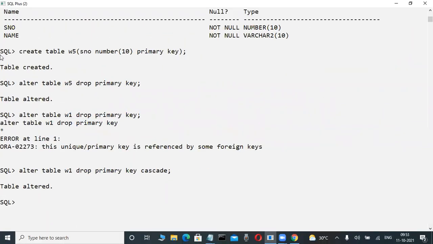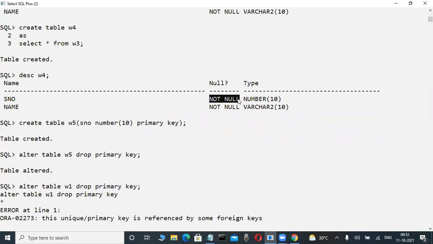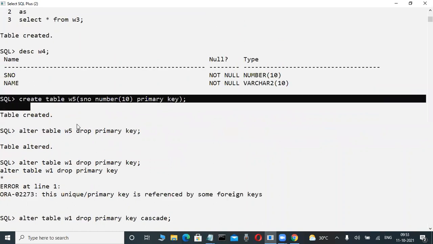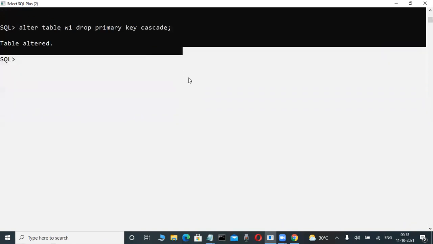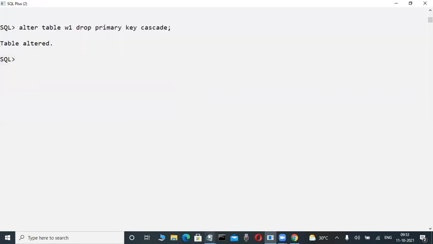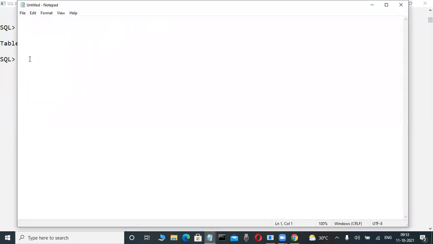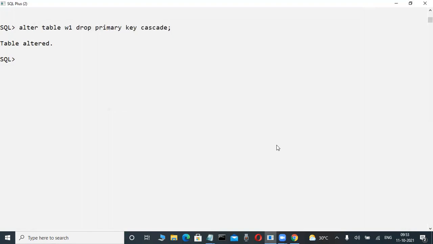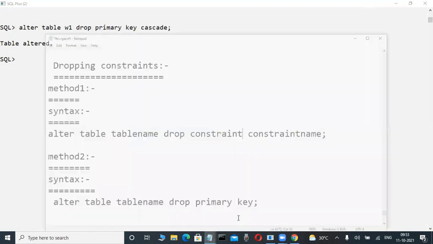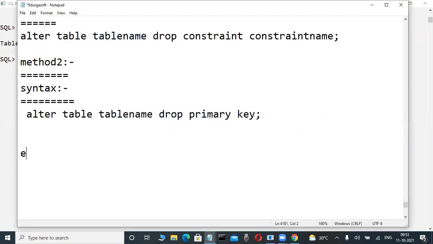Now remaining, here this NOT NULL is there. This constraint I want to drop, I will tell you. First write these notes. For primary key dropping purpose, first write the example. Example.